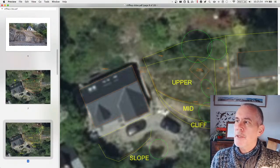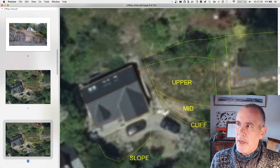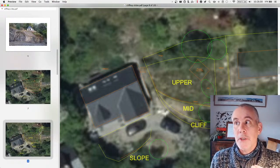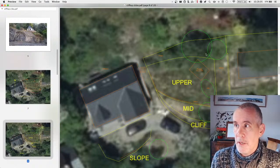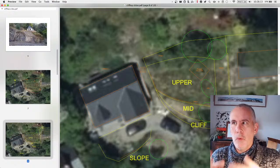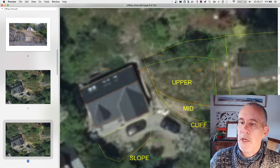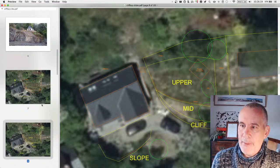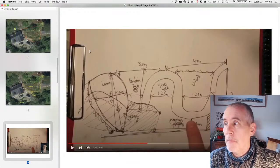And the process is, I went down there and measured up, and then you start to put trees in. I used a satellite image, and there's an existing cherry tree here. This is where I want to put a strawberry tree, and this is where the lawn will be. It's just broad brush strokes, and you can do that with a sketch, or you can do that with CAD. It doesn't really make much difference. And then I went down and started measuring up.